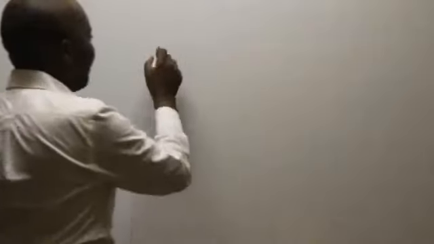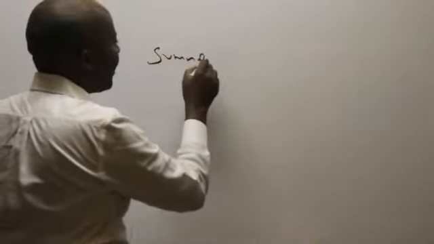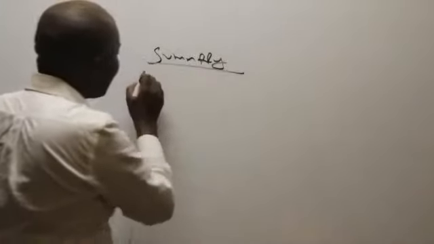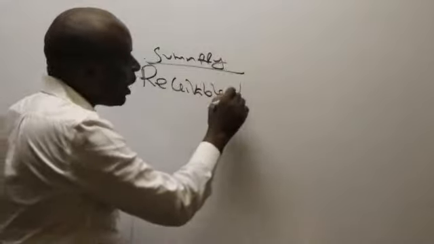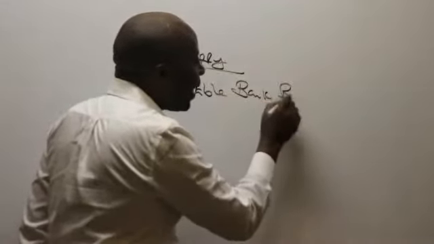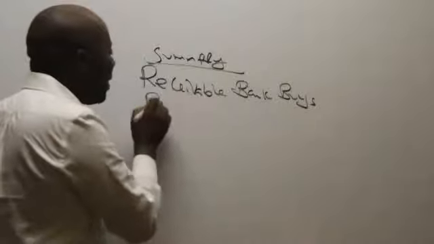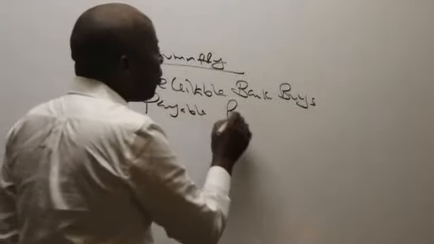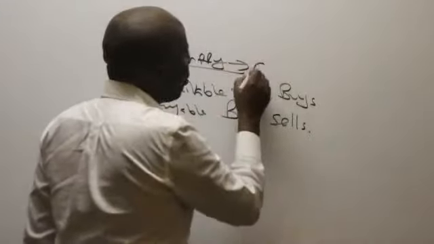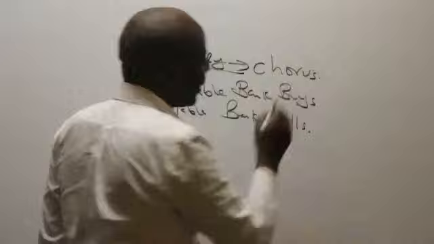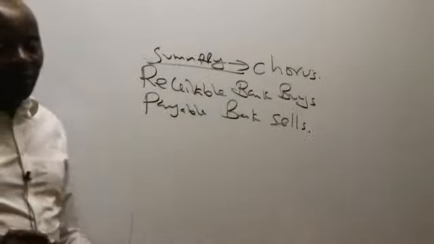Hey, I'm surprised if you're saying you are okay. So as we progress, one thing you're supposed to know, as a summary, is that any time we hear the name receivable, I'll be knowing the bank buys. If I hear payable, I'll be knowing that the bank does what here? Sells. Could you kindly write, this is our chorus. Very important.